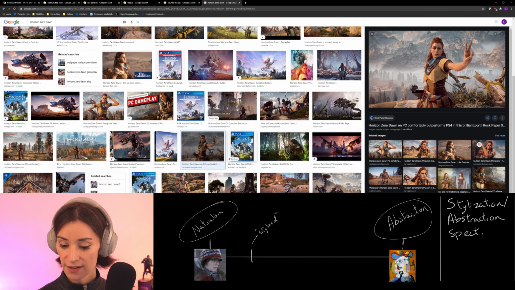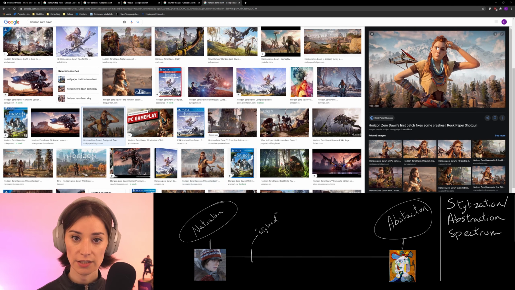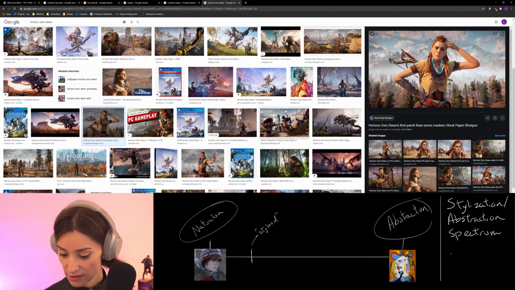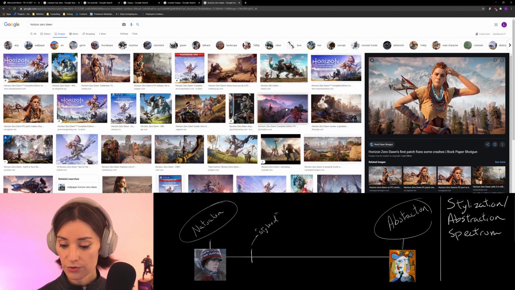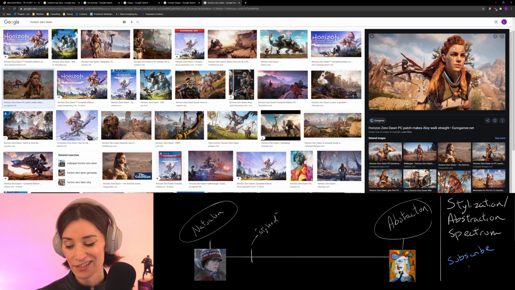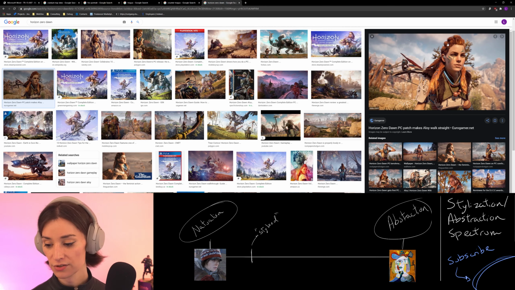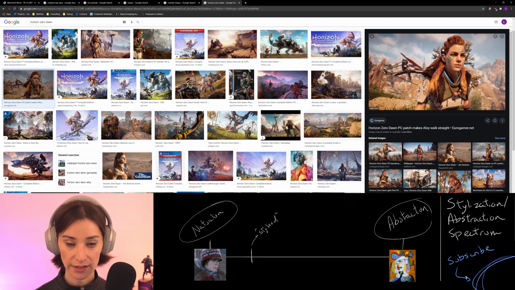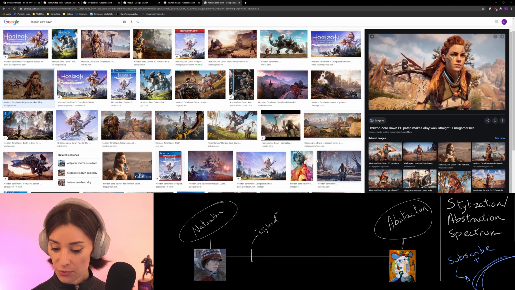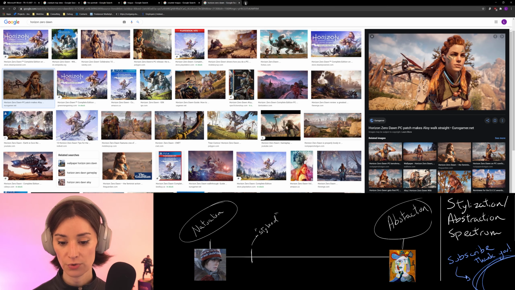Things like the face have been retouched. The original scan of the actress there has been retouched to make her features, I suppose I'll use a term that I don't really like in this case, more appealing. But I don't necessarily mean that she's more beautiful as much as just more in line with the vision of who the character is. So there's been a bit of work on the face. This is not a game that I consider to be naturalistic. It's a game that falls into what you would refer to as stylization.